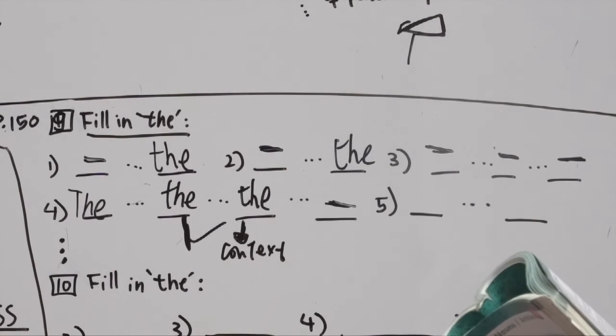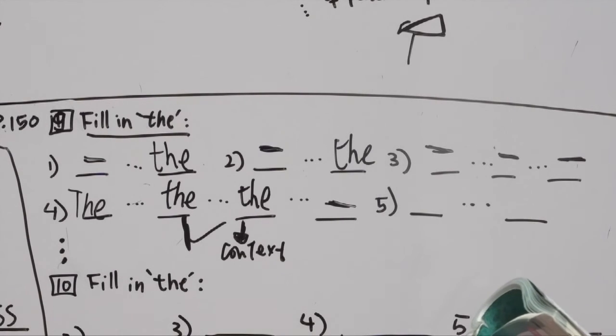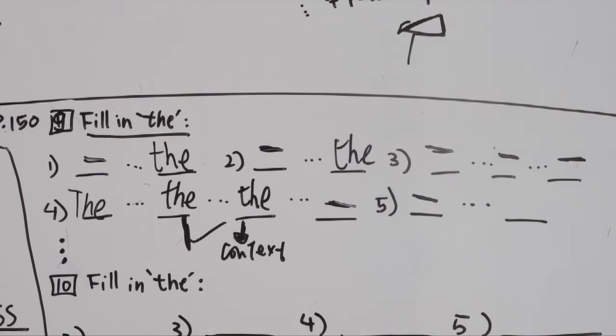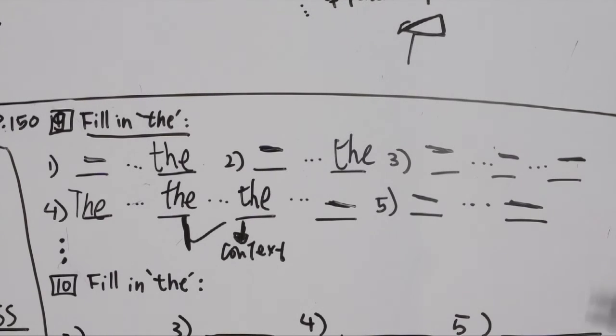What about number 5? We landed at Charles de Gaulle Airport, so nothing, right? Again, two-word names, Charles de Gaulle Airport. And then in Paris, right? Name of a city, no need to put. Not the Paris, right? Unique place, unique name. Alright? So this is the answer for part 9.